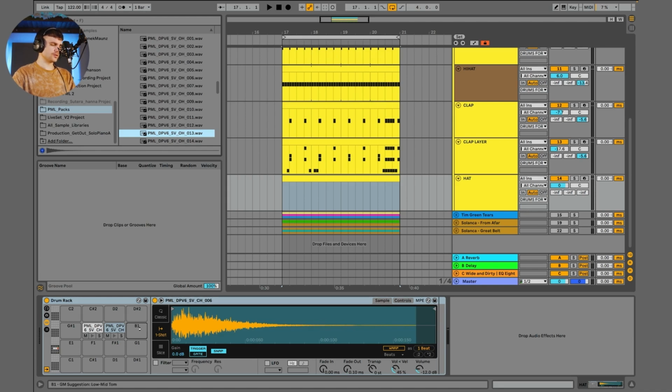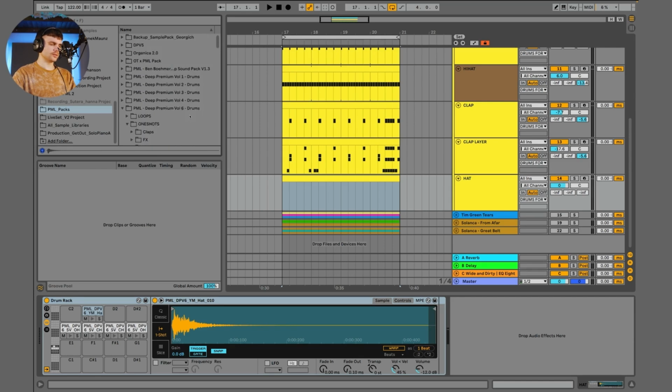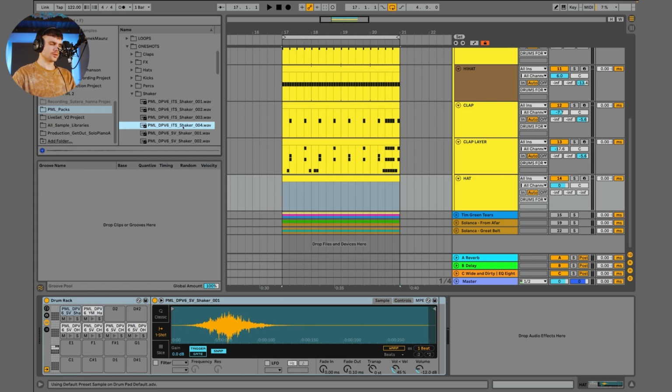Yeah, maybe we can make something out of this one. It has a nice white noisy feel to it. This one is also pretty cool. Okay, let's continue. Okay, those are too organic. Maybe this one is a good layer. Too short. They're cool, but too organic. They're too techy. Okay, let's go to the shaker section real quick. This one is good. Those ones are too undefined in their volume shape, but this has a really nice volume bump in it. That's why I picked it.